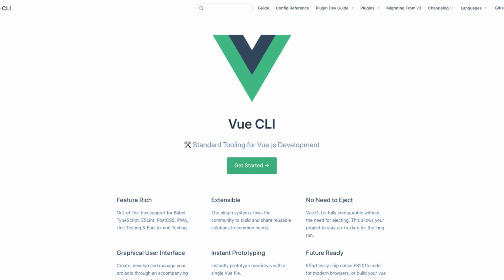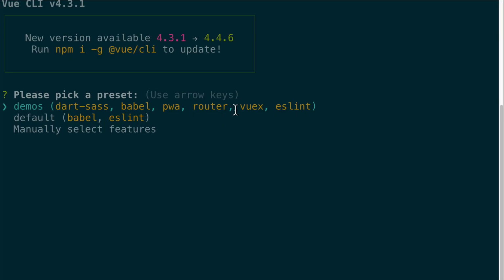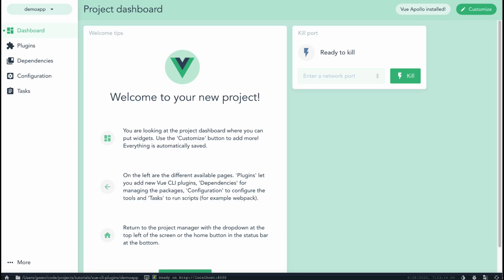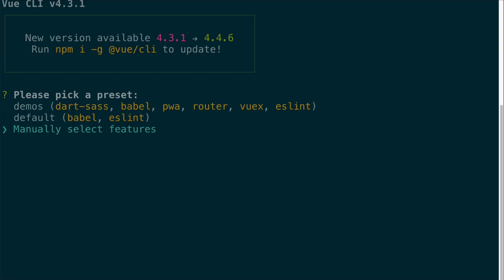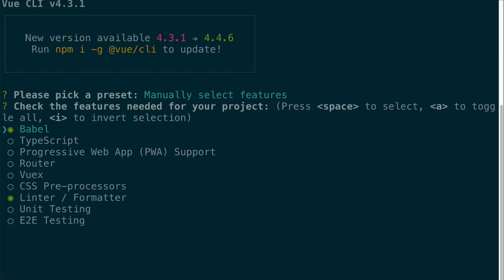The Vue CLI is a very helpful tool to be able to scaffold Vue.js projects quickly. If you have used this Vue CLI before, or even the Vue UI interface that it comes with, you have seen that it prompts you to install different packages when you are setting up your Vue.js application.